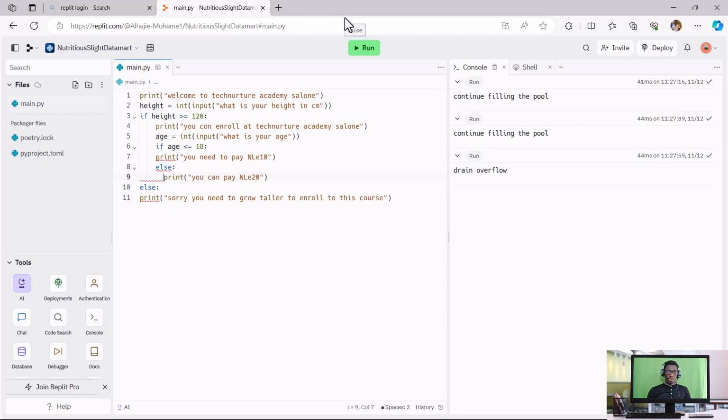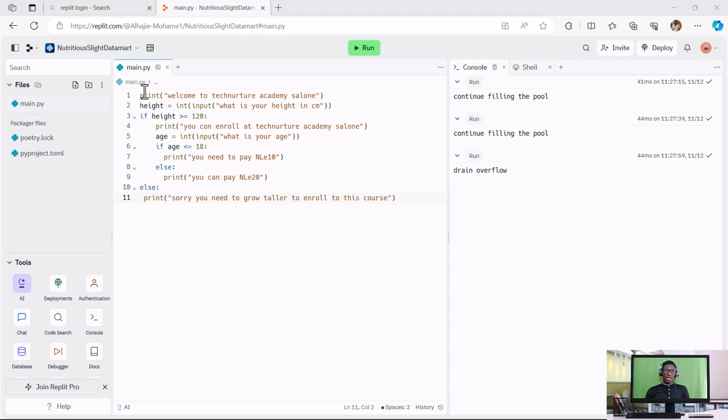You see what I'm doing here: I'm trying to align the block of code for it to work perfectly. The red line showing an error is because of the indentation. Sometimes when you are running your code, you get this type of line, so you need to take notice of it and try to correct it.